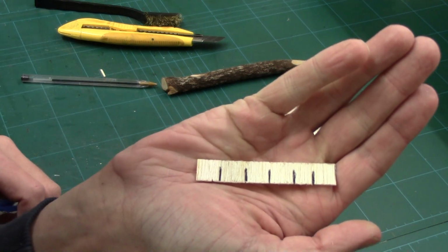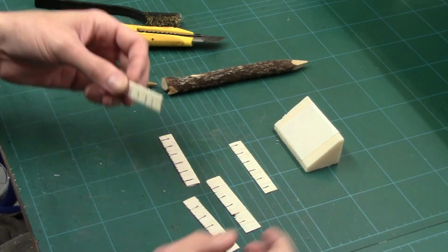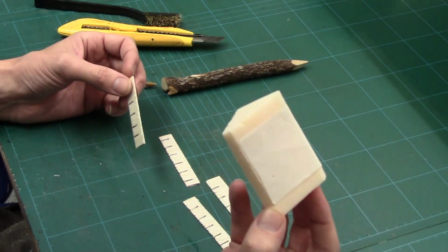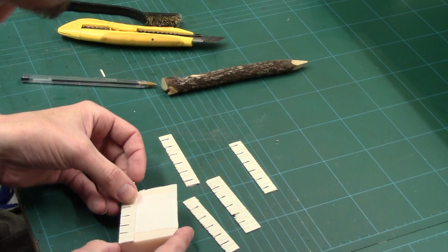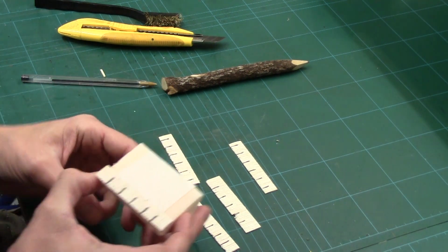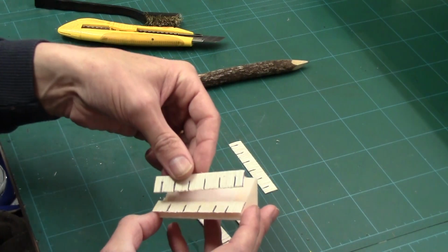Yeah, and we're ready for laying them down. Now, once again, pretty much because it's balsa wood, any glue will work. It really depends what you're gluing it down to. I'm putting it on foam and I'm cheating with a bit of double-sided sticky tape. But simply lay it down. And then once again, much like the cardboard tiles, we're going to be overlapping.